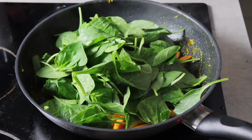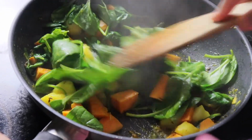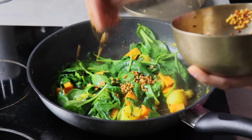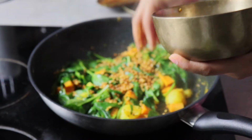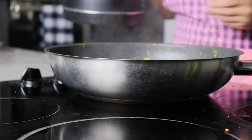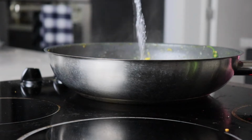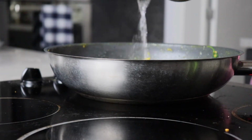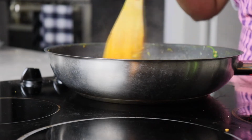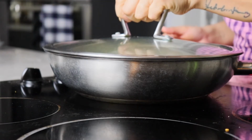After mixing thoroughly, I added the washed and drained spinach. These were baby spinach, so I didn't chop them. Mix them thoroughly and I added the lentils. After mixing properly again, I added warm water, enough for the vegetables to cook. Make sure to have the lid on at this point of time so that the vegetables can cook thoroughly and retain their flavors. Keep the flame on low to medium.